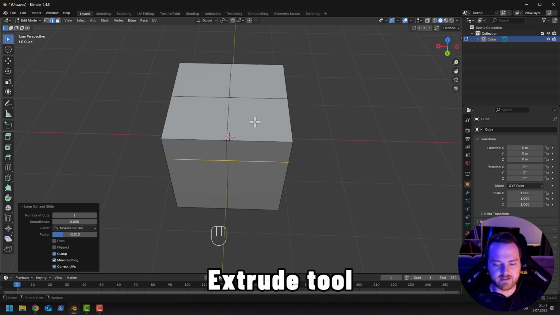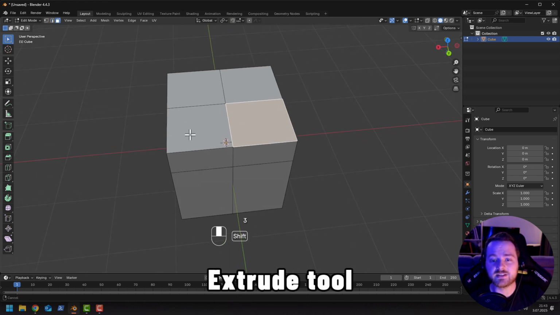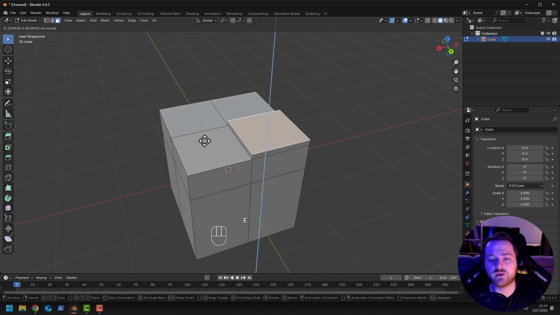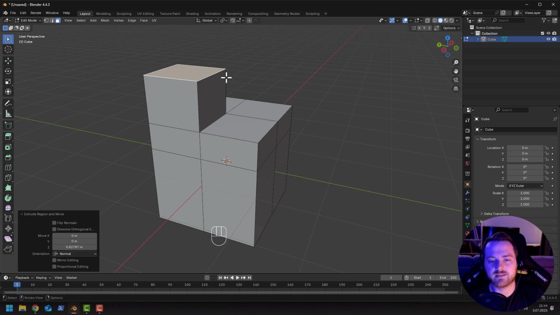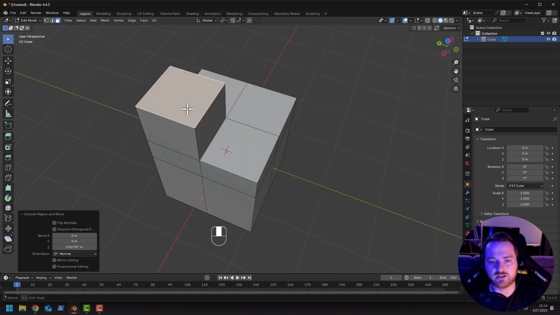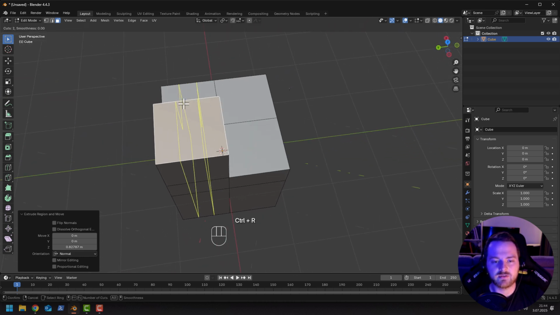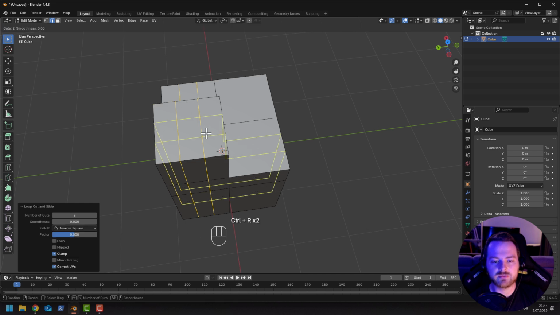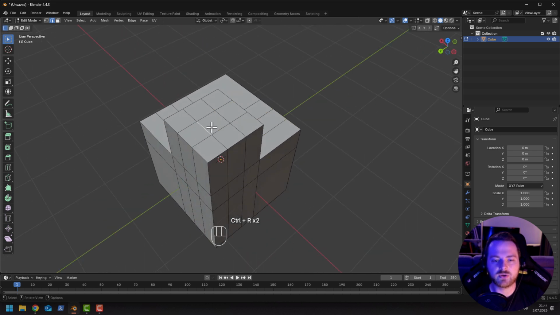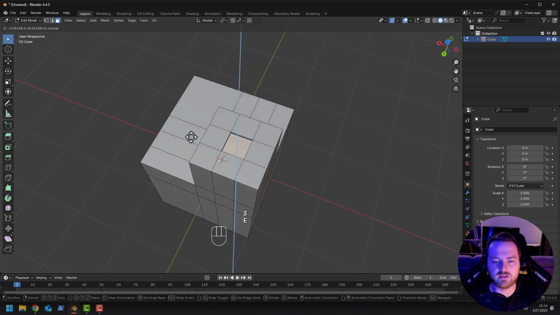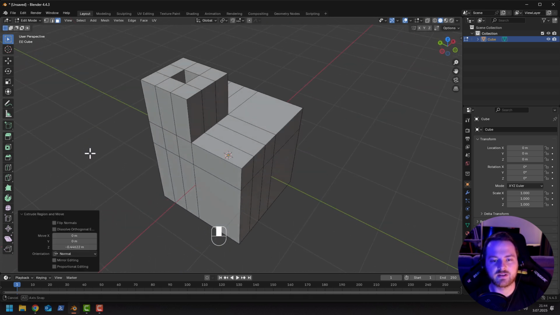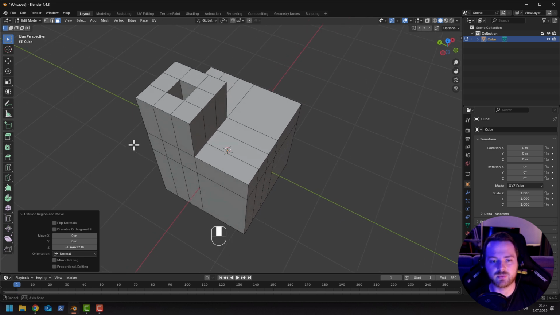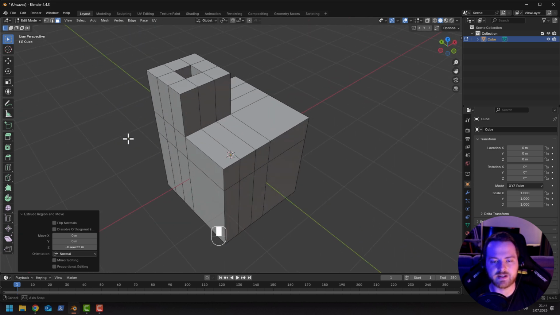If I select a face now and press the letter E, I will be able to extrude it. So you see this creates this nice extra geometry over here. What's important, if we break it down further, we can also extrude inside. So you see over here, and then suddenly we have kind of a building with a chimney. So this is very powerful stuff.